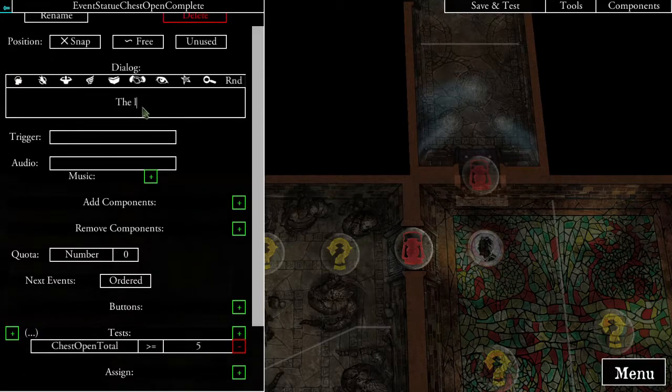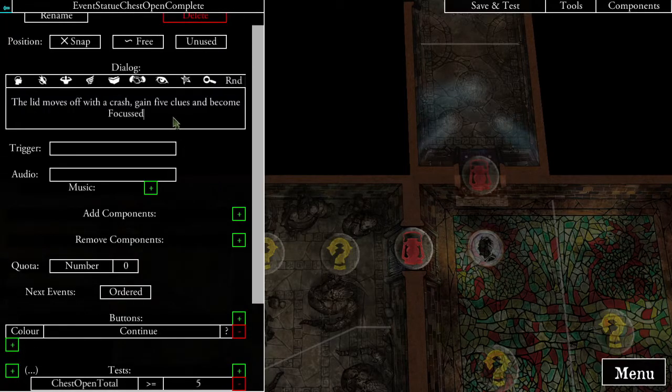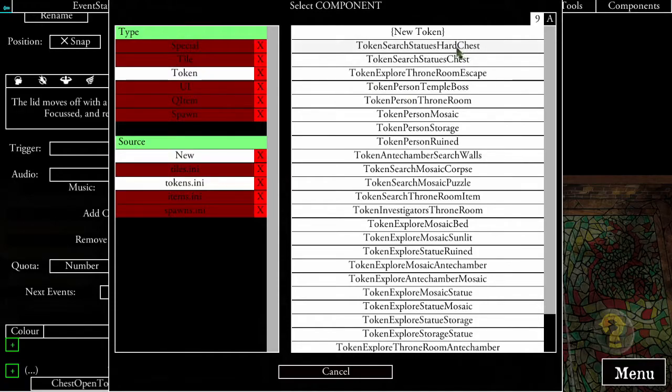So the lid moves off with a crash, gain 5 clues and become focused. Alright, nice reward there, and don't forget to remove this search token. Remove token statue's chest hard.